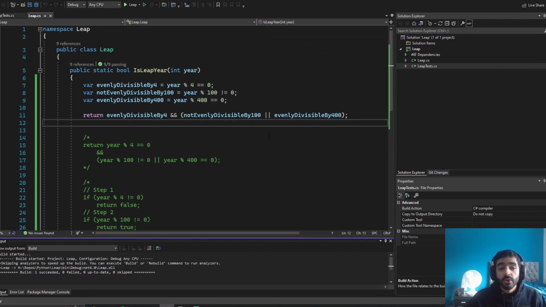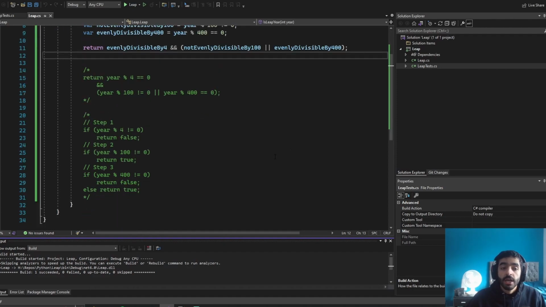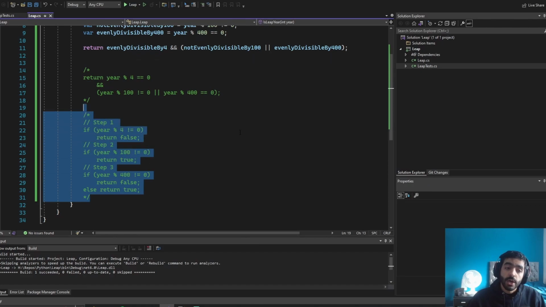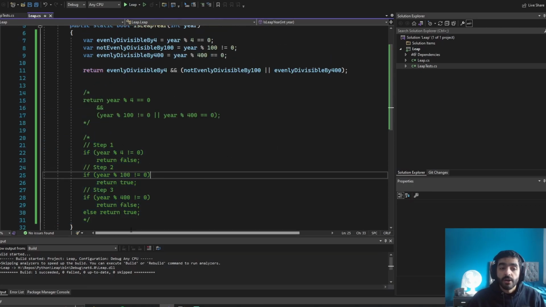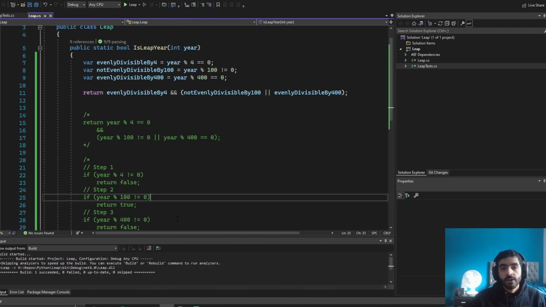Brilliant. And this way, if you had to share this code with somebody else, it wouldn't be as difficult for them to understand what you're trying to achieve or the flow of your logic. Even though this solution still works, we are so far away from this where this was a bit clunky and not so easily understood. Okay, let's put this in Exercism's web editor and see how it fares.